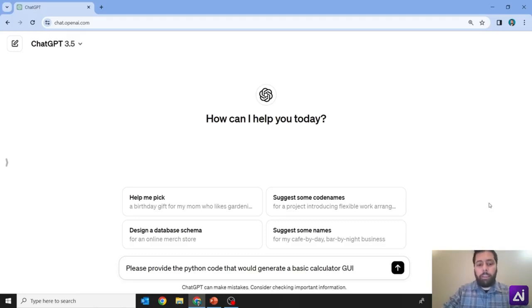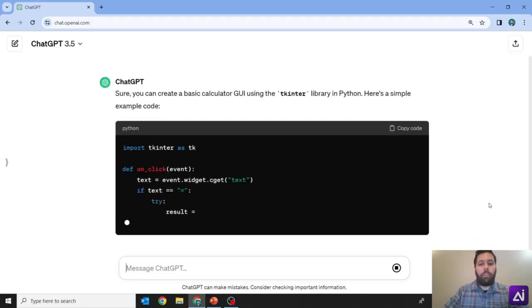Something like that is sufficient. So: please provide the Python code that would generate a basic calculator GUI. Okay, we're going to go ahead and enter that.